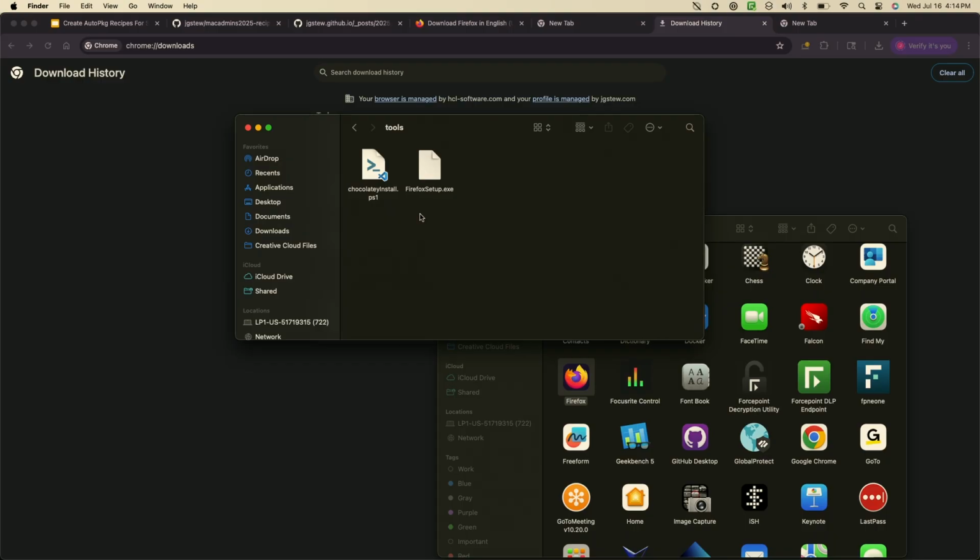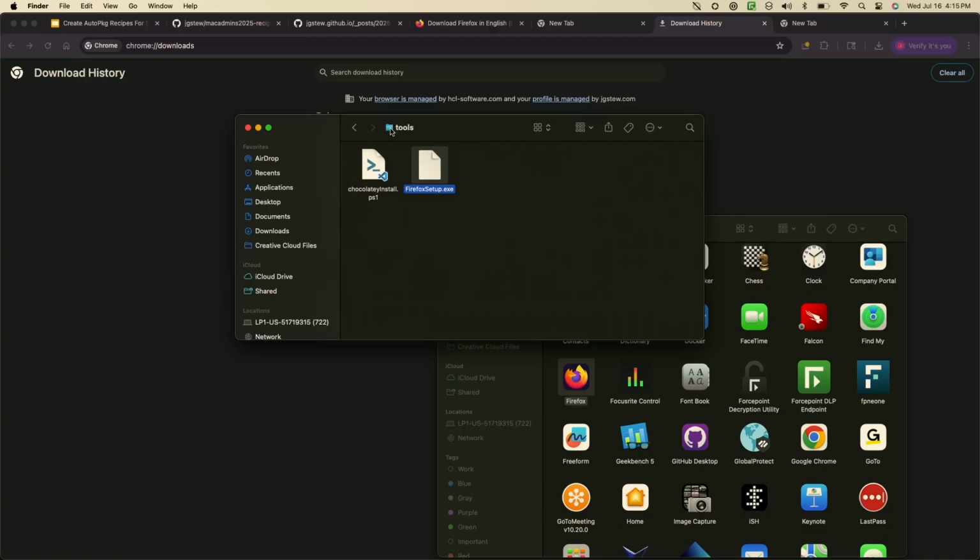This will work on systems that do not have an internet connection, and that's because I've used AutoPkg to bundle the actual binary inside the chocolatey package. So you could take any chocolatey package out there that would download a file, and instead you could use AutoPkg to build that same package, but instead of having it download the file, actually bundle it inside the package. Then you could distribute that to machines that are air-gapped, that have no internet connection, or are in some sort of secure environment where they have no capability to reach out to the internet, and then you can securely install that software using this process.